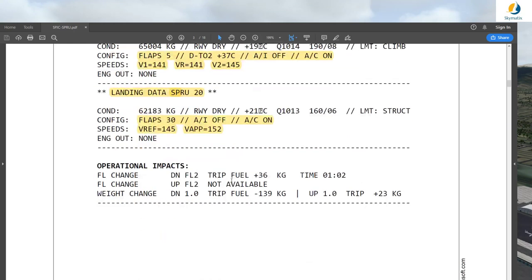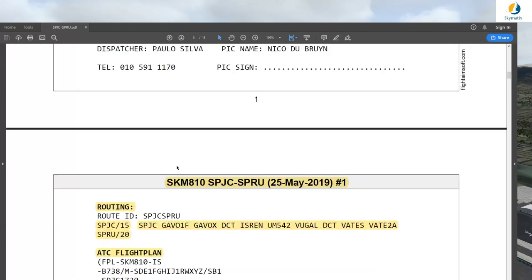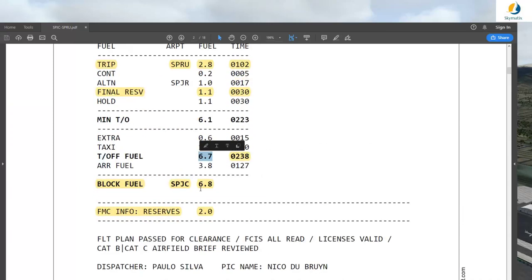In the previous version, we always came to this page. We used the fuel and we used the payload, and we actually balanced the takeoff weight. But now that I've split the hairs, so to speak, I really went all out on the calculations here. If we use this fuel over there, we're going to be too heavy, because that fuel includes our taxi fuel, and by the time we take off, we're going to have 100 kilograms less, which brings us back to our takeoff fuel over there. That's going to be the correct value. I'll show you guys as we continue.